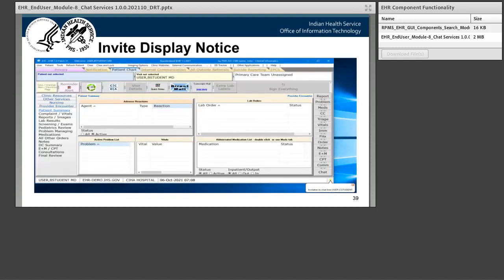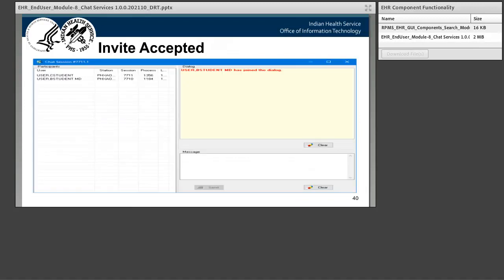So, as you can see, here is the full-blown EHR. In the lower right-hand corner, you can see the little lightning bolt, and it says invitation to chat from the person that sent it. In this case, it was user C. So, once that's done, user B says, yep, I want to join that.